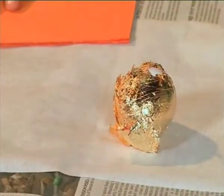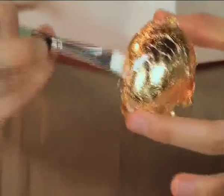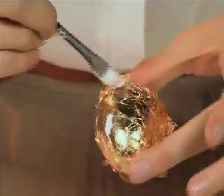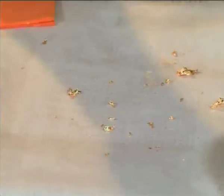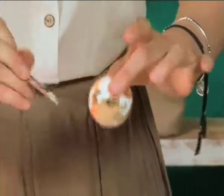20 minutes. So once 20 minutes are up, we're going to take our egg and now take our other brush and we're going to start brushing away at the gold leaf all over the egg. Now the part of the gold leaf that's stuck onto the egg will stay and the parts that aren't stuck with glue are going to just fall away. And you keep doing it until you've got a nice smooth coating all around your egg. And once that is done, I now have this beautiful little gold leaf marbled egg that I'm going to use for my table setting.